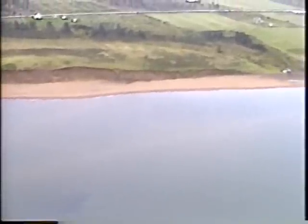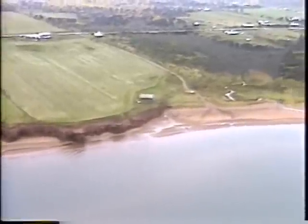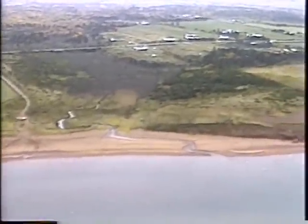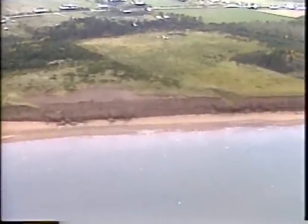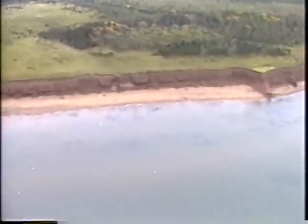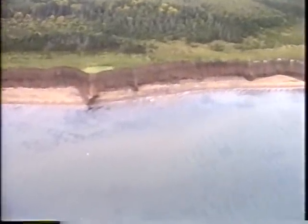Down along the coast, you get a much wider fringing sand beach. There is some gravel storm ridge development in the small valleys, and a little bit of dune development in the wider valleys where the streams are coming out and the sand is thicker. Here you can see some upper slope erosion. Not quite sure whether it's wave spray or whatever, but it looks like somebody's probably cleared the land.